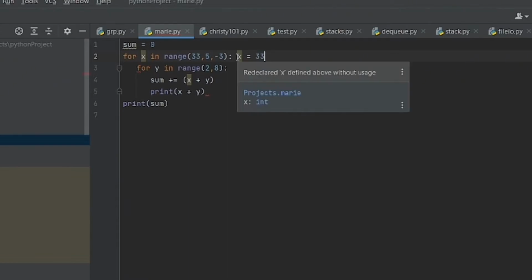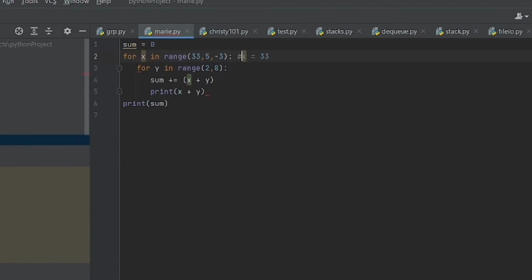I'm going to put a hashtag there so it doesn't really cause any trouble, right? And here it says y is equal to 2. Okay, x is equal to 33, y equal to 2. Then it says sum plus equals x plus y, right?